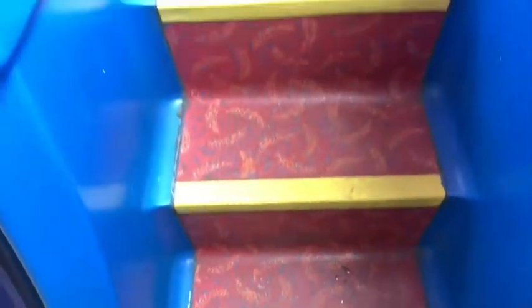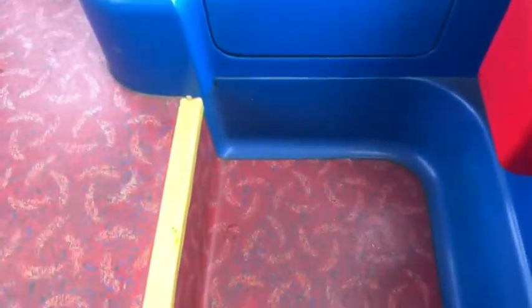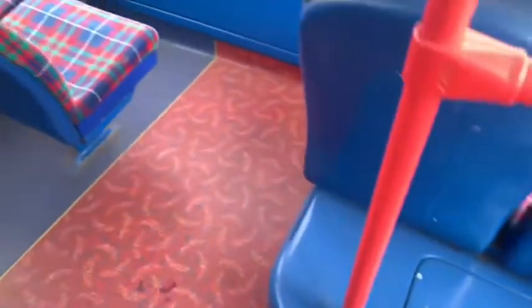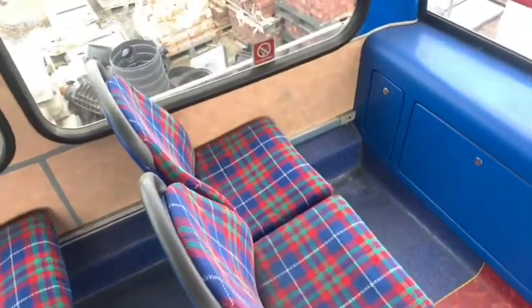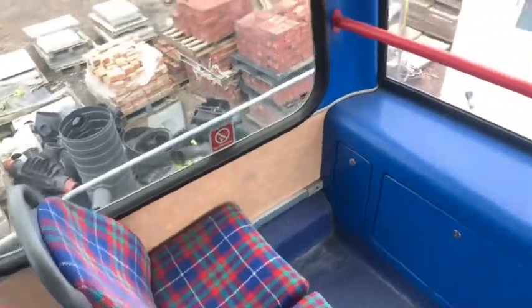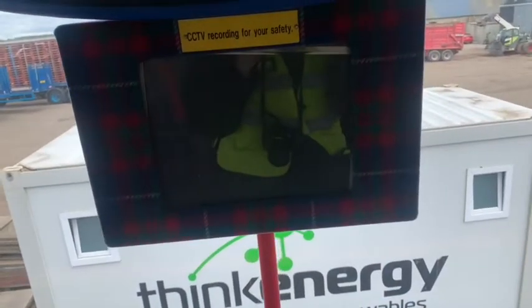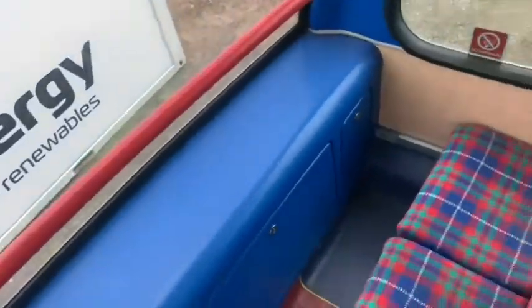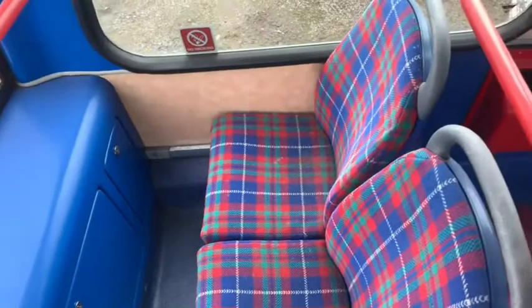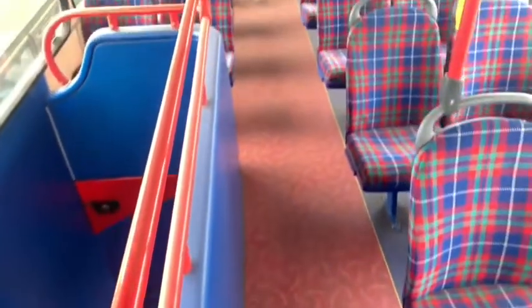You can see we are currently climbing the stairs to now reach the top, where we see the exact same interior continuing at the front of the bus. Red handlebars were also available to make sure that passengers did not hit their head off the front window, and a CCTV mirror was also in place at the front of the vehicle. We continue away from the front of the bus, where we see on the middle landing of the stairs a red used ticket bin that was available to passengers.